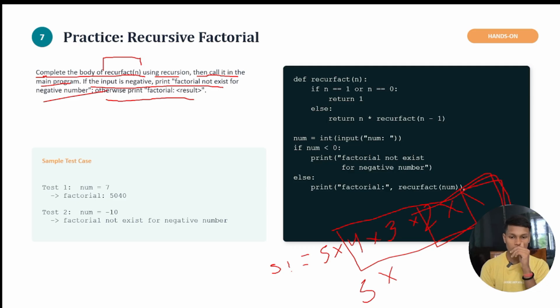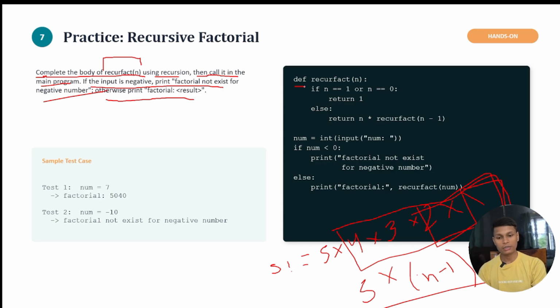So how are we going to write this? We are going to call our function again. It's a formula with n minus 1. We are going to calculate the factorial of 5, so 5 into factorial of n minus 1, which means 4. 5 multiplied by the factorial of 4 gives you the correct output. I think you understand the logic. Now let's see how we are going to put our logic in the code.